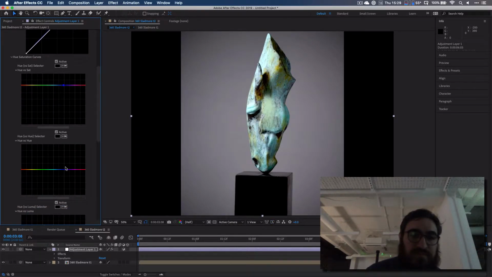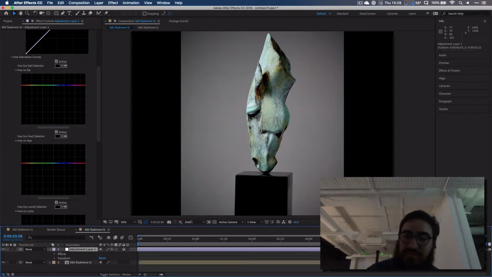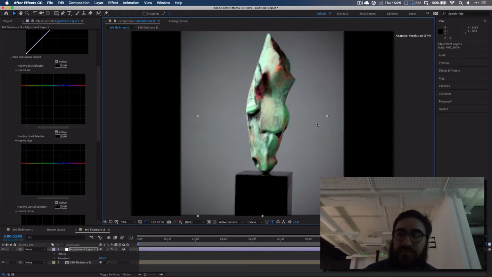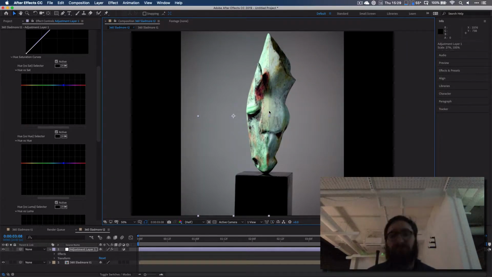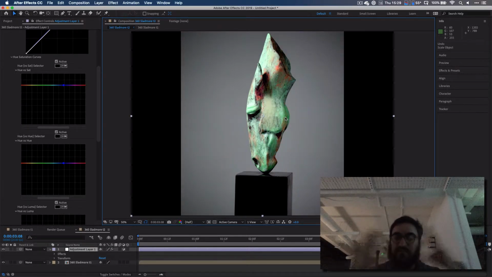So, how can you apply that to a specific area? Oh, not of the timeline, of the image. I'll show you. So, say I only want to affect half the image, like that. Adjustment layers can be, as I just did, you can literally pick up and change the area it affects. And there you can see a sliver of half the horse affected, half the horse not. Generally, however, I work across the full height, full width.